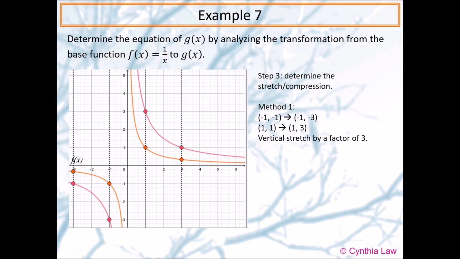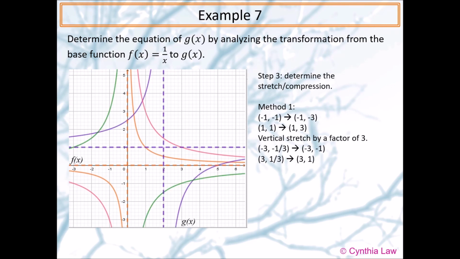And then we can check with the remaining points. I started with -3, so now I can pretty much guess it must be -1/3. After the transformation, I have the point -3, -1. And then for the last set of 2 points, we have 3, 1/3, and it became 3, 1. And then we are done. With all the curves on the graph, it looks quite messy. However, when you're working on it visually, sometimes that's how many curves you actually have to draw.